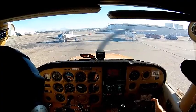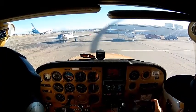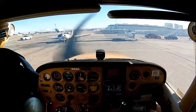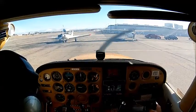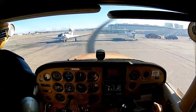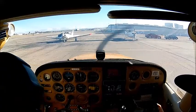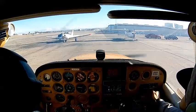Alrighty. Clearance, Cessna 172N Quebec Bravo is at Dove Street with information Oscar. Would like a Newport departure to the practice area. 738 Quebec Bravo, cleared, turn left heading 150, maintain VFR at or below 2,400, departure frequency 124.1, squawk 0253. On departure, turn left heading 150, maintain at or below 2,400, frequency is 124.1 and squawk 0253, Quebec Bravo. Readback correct. Did you say Dove Street? That's affirmative.